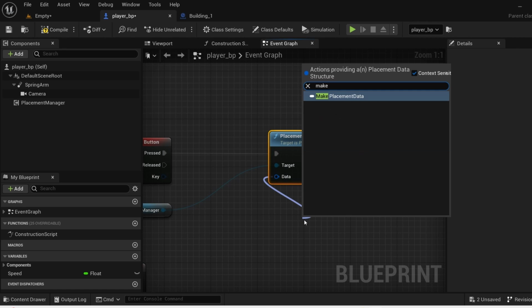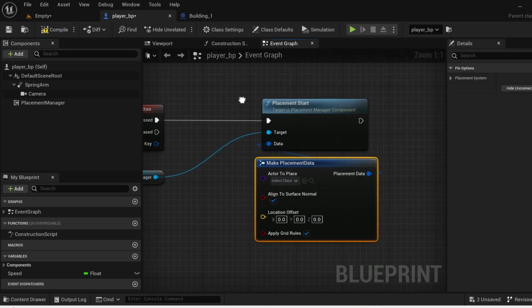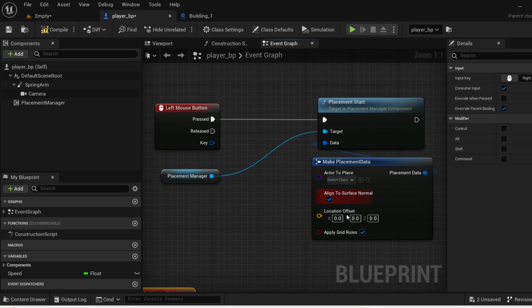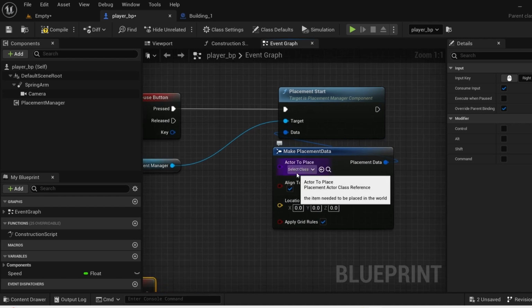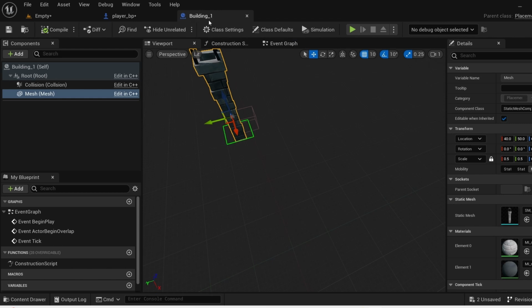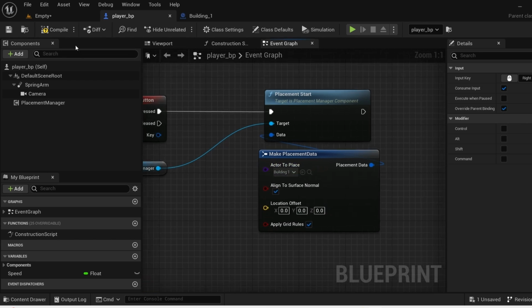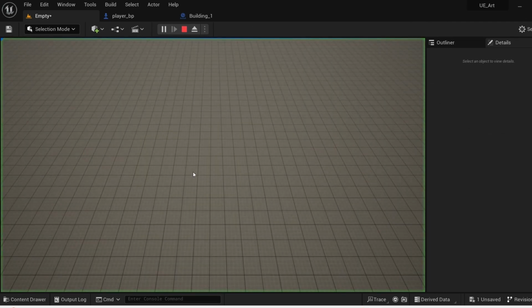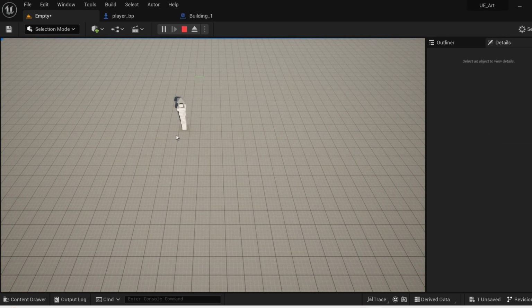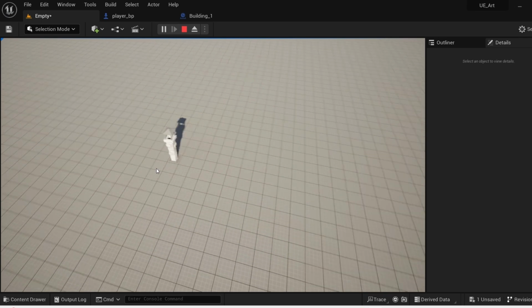And let's make a struct. This requires some data. You don't have to know about all of these. The first one is the most important one, the class to spawn. We just made that one. It's called building 1. So let's select this, and we have building 1. And now let's see what's happening. So now if I right mouse, I spawned this, but now if I move my mouse, it will come with my mouse. And well, the problem is we never told the system to stop the process.